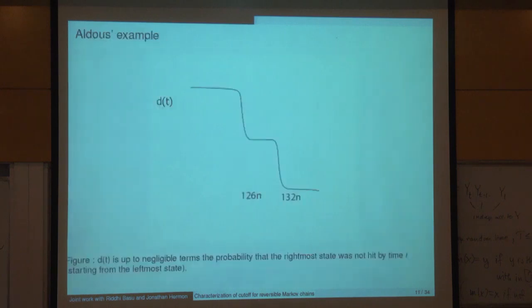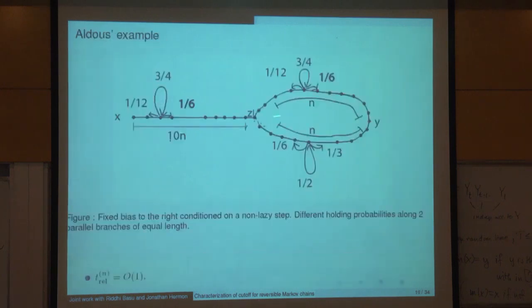And why is this? This graph is actually a weighted expander. You can check that for any set of volume at most a half, its weighted boundary is at least a constant times its volume. So the spectral gap here turns out to be of order 1. But of course, the mixing time is of order n. So we see that the product condition holds, yet there is no cutoff.